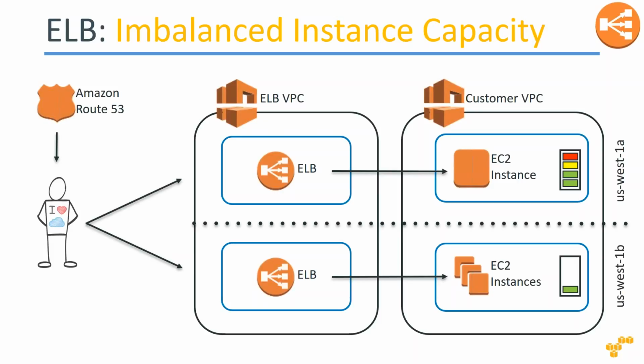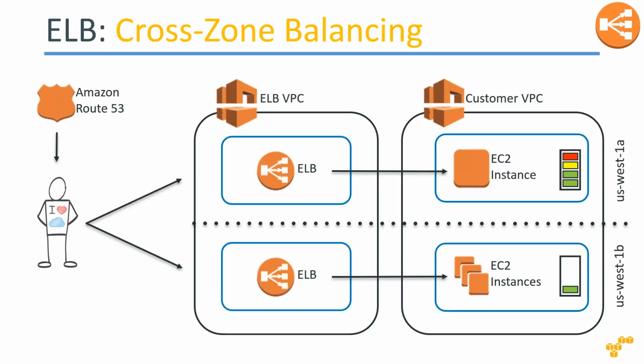But if you don't want that, then you can do something like cross-zone load balancing. What happens is the ELB will start sending to both of them and the traffic will be distributed to all of them equally. So this is also possible, and this feature is called cross-zone load balancing, and you can just go ahead and put a check mark in your dashboard and enable this feature. You don't have to do anything crazy for that. Once you put the check mark, it will identify the different subnets and whether any instances are there in the other subnet, the other AZ, and it will start sending traffic to that other instance.